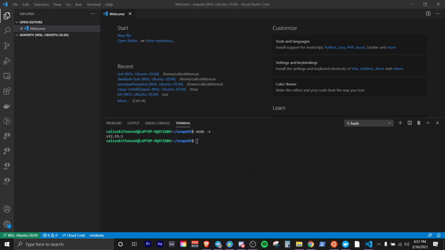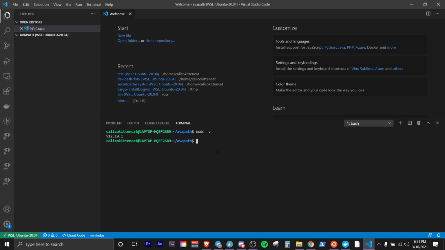and then the version and then your archetype, which should be 64-bit, or nvm install 12.19.1 space 64. And that would look like that, and then you would hit enter.